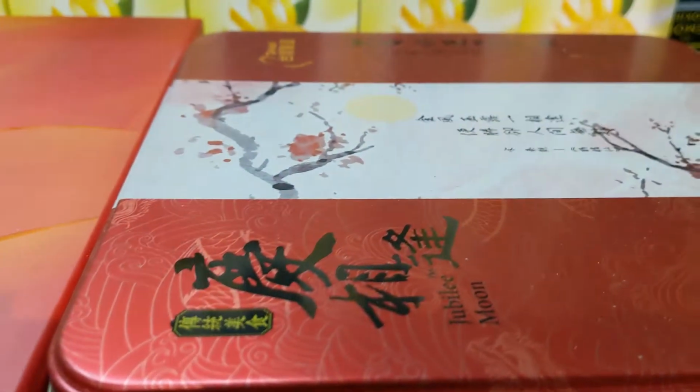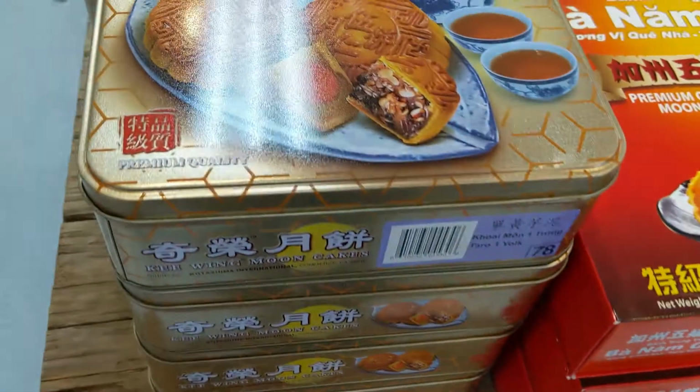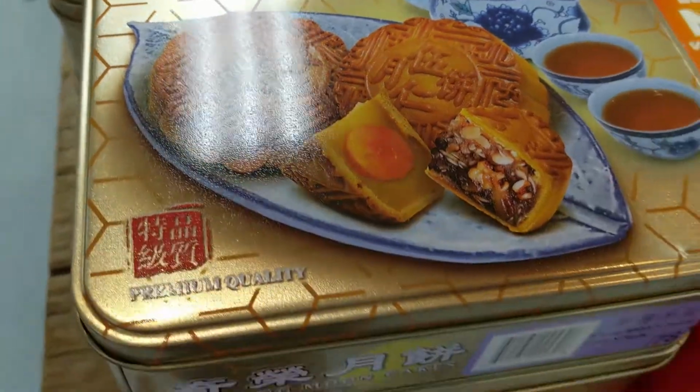And there are a variety of them to choose from. The most popular one is the one with an egg yolk in the middle. My favorite ones are the ones with mixed nuts or anything that has durian flavor inside the fillings.